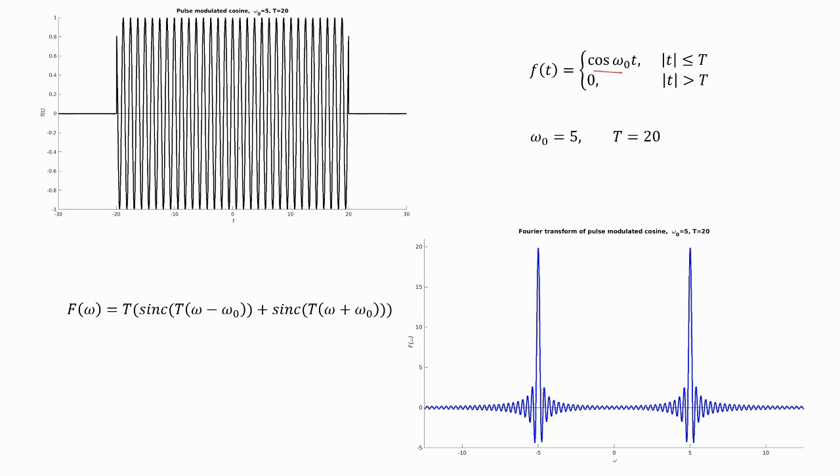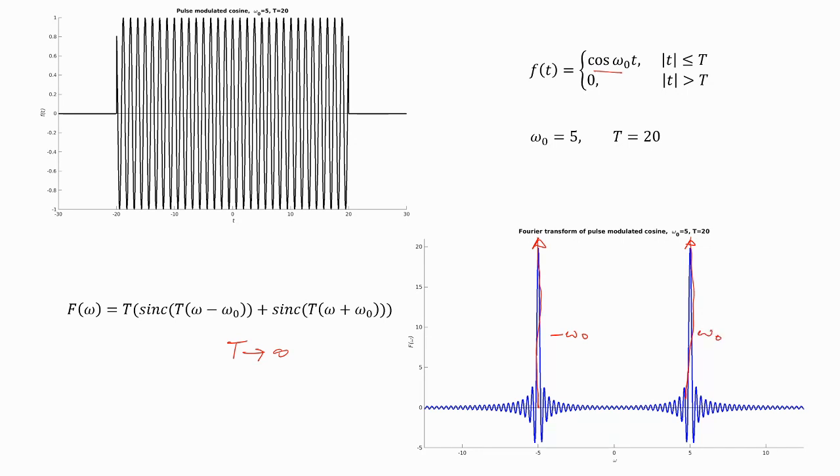And if I further increase the value of t to 20, we see that our pulse modulated cosine function now looks more and more closer to a cosine wave defined on the whole real line, that is between t going from minus infinity to infinity, and my sinc functions are now approaching the delta functions. And in the limit that t tends to infinity, these sinc functions will eventually give way to the Dirac delta functions at frequencies of minus omega naught and omega naught.